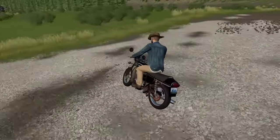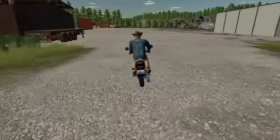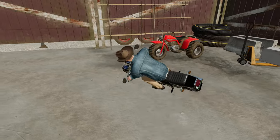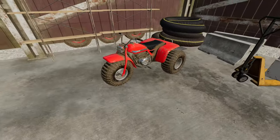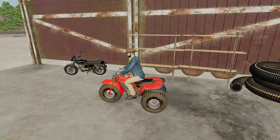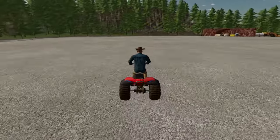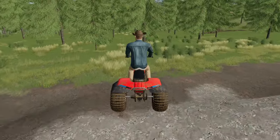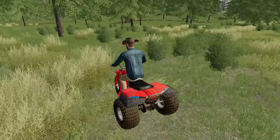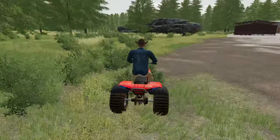I need to make sure that all the fluids are topped off, the air filter's probably filthy from all this dirt, and on top of all that, these old tires are dry rotting. And look at that old big wheel, boys. Let's hop on it and see if I still got it. This thing was a blast when I was a kid, and it still got plenty of pep. But the real question is, can we jump it? Oh god dang, this thing is dangerous. No wonder they discontinued three wheelers.